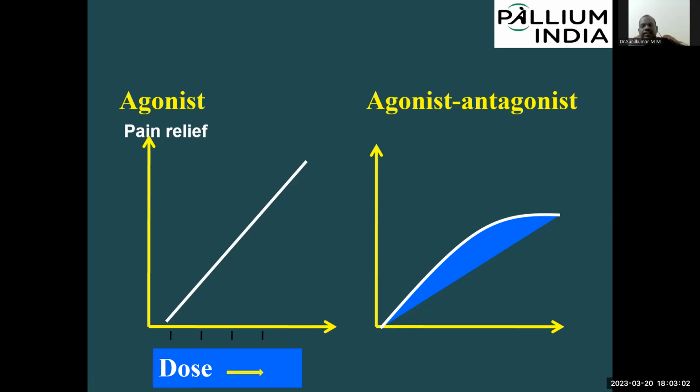So agonist opioids do not have a ceiling effect for analgesia, whereas with agonist antagonist, you can see when you increase the dose, it will give you corresponding pain relief up to a point. Until this point, if you increase the dose of agonist antagonist, it will give corresponding pain relief. But after this point, even if you increase the dose, it will not give corresponding pain relief. That means it has a ceiling effect for analgesia. That's the main difference. Examples of agonist antagonists are pentazocine, which we use commonly, and buprenorphine, which again comes under agonist antagonist.